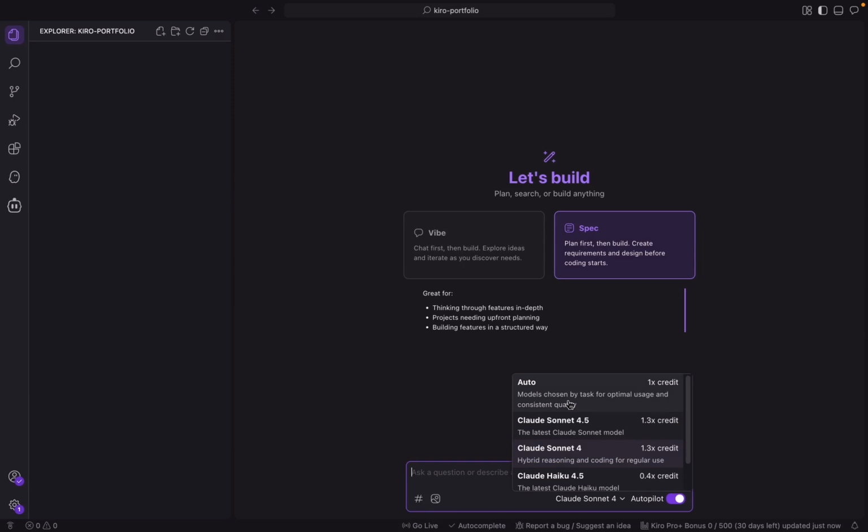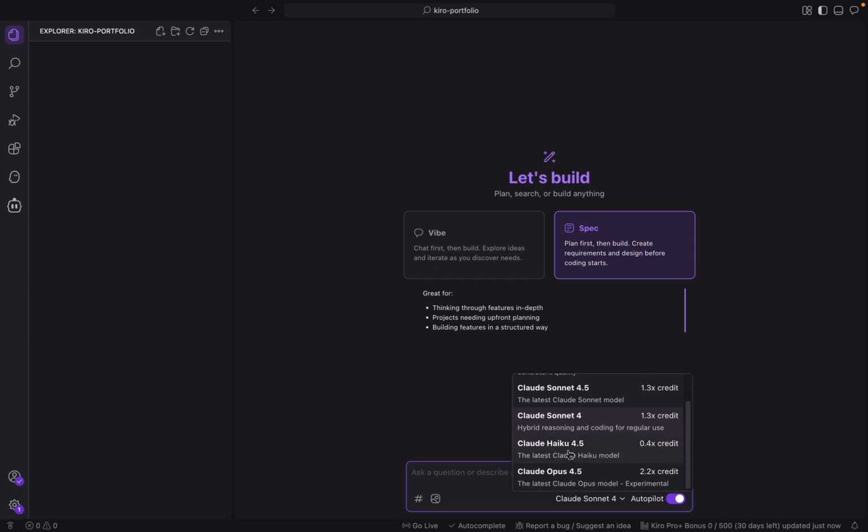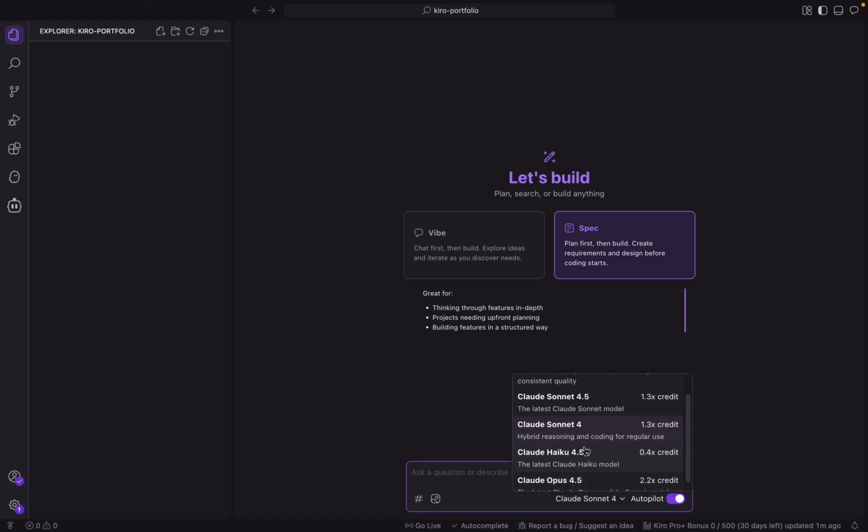It has Claude Sonnet 4.5, Claude Sonnet 4, Claude Haiku 4.5, and Claude Opus 4.5, which is the latest experimental model. Let's go for reasoning and coding for regular use. Let's try the Claude Haiku 4.5.